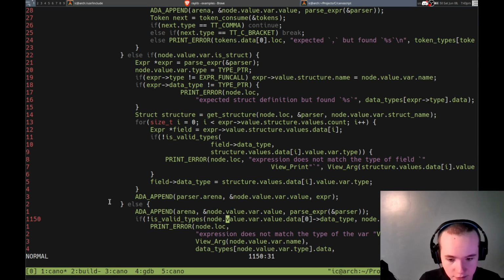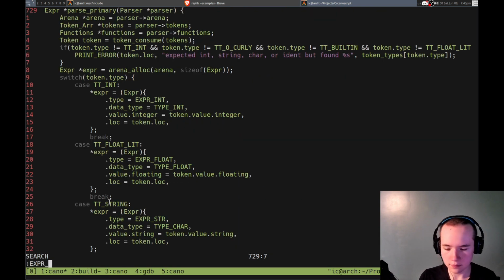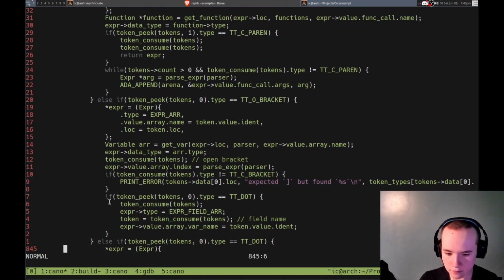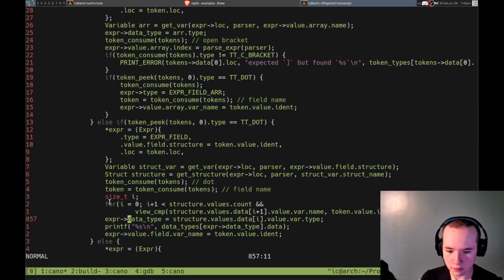Yeah, so I think this is wrong. So if it's a variable, we want to do it like this. Or no, we don't set the... Yeah, okay, I see what it is. I see what it is. Hang on. Here, we set the entire... We do set it. Hang on. Expert data. Yeah, hang on. What the heck?